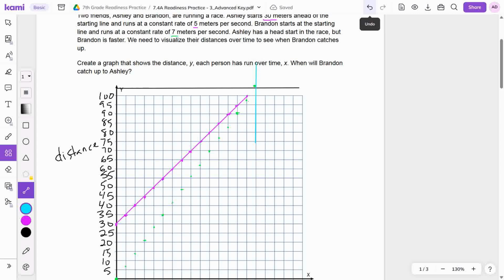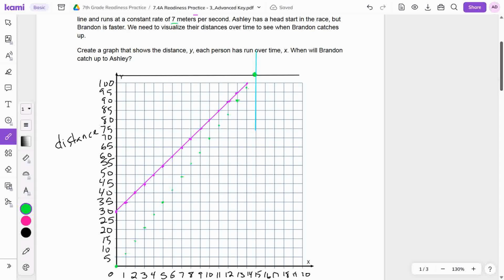So this is going to need to be 105. So let's bring this down a little bit. It's actually going to be right here. So at this point, we are at 105. How many seconds is this? This is 15 seconds. So my x is 15. My y, my distance, is 105. Well, let's extend up what we have right here. We're going to be at that exact same spot, right? Because we're just going up by fives each time. So 15, 105. So that is where he catches up, right there.